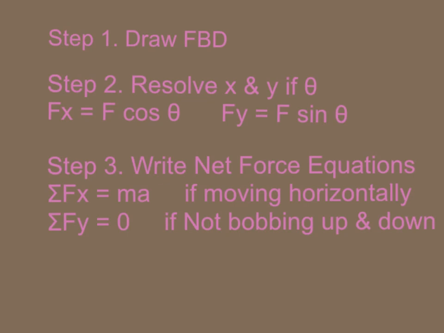Step 3 is to write the net force equations, first in the horizontal, then in the vertical. Typically the problems we're going to work involve something moving left or right, but having forces in both the horizontal and vertical planes. In this case, typically it's moving horizontally, so we set the sum of the x components equal to ma, and generally they're not jumping up and down, so we set the sum of the y forces or y components of the forces equal to 0. Then solve whatever question is being asked from there. You cannot solve these questions unless you can effectively write the net force equation.